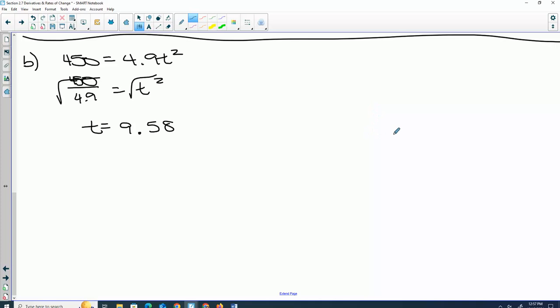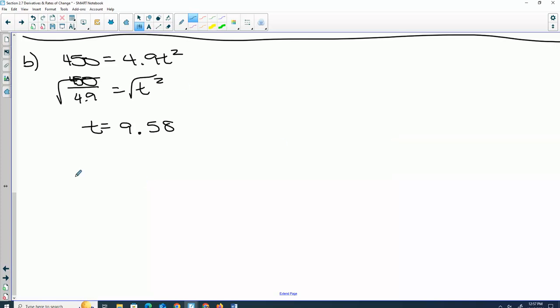Okay, so then what would we have to do? Plug it back into that silly equation. Repeat the exact same thing except change the 5 to a 9.58. I think I'm actually probably going to stop here and not work that one out because we're going to do a lot more of these Monday. So I think this is where I want to leave it, but I want you guys to start some homework problems and make sure that we're on the right track.